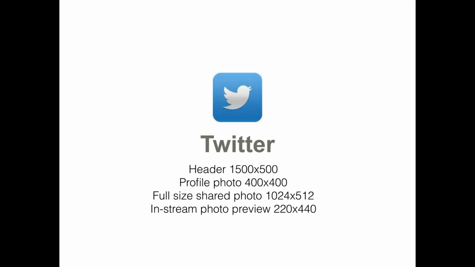Now, here's where we're going to get into the pixel things. So I've broken out each specific channel by what the specific pixel dimensions are for that channel as of within the last couple of weeks. Now, that being said, Facebook changes the rules all the time. So do these other channels.